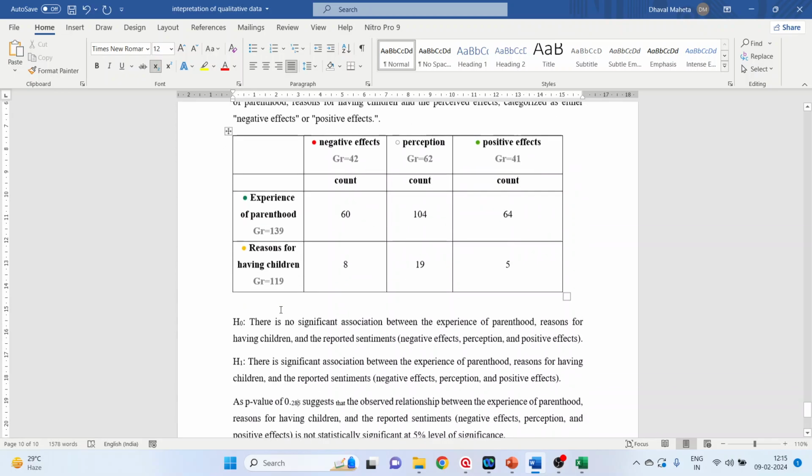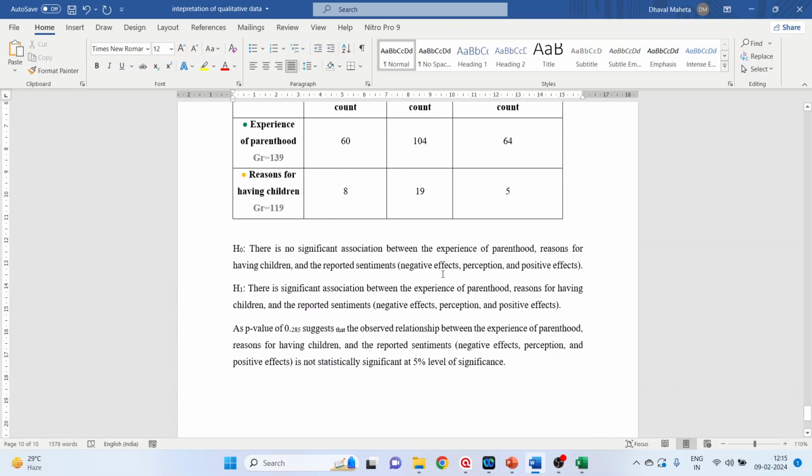Now, the null hypothesis. There is no significant association between the experience of parenthood, reasons for having the children, and the reported sentiments that are negative effects, perception, and positive effects. The alternative hypothesis is there is a significant association between the experience of parenthood, reasons for having the children, and the reported sentiments.